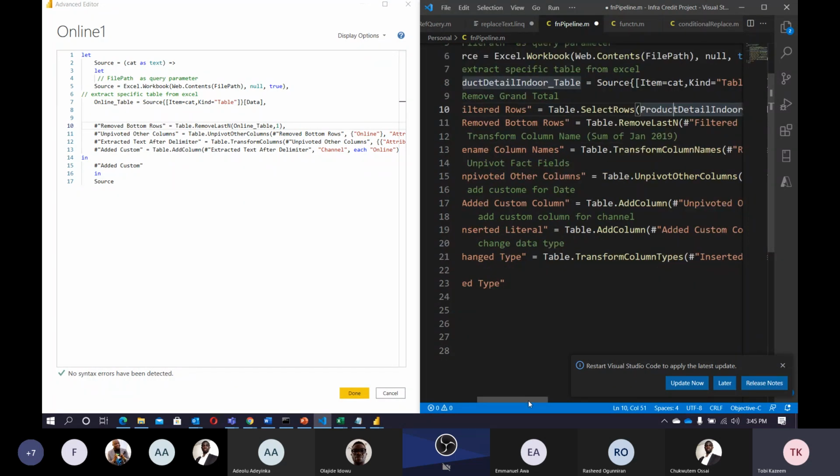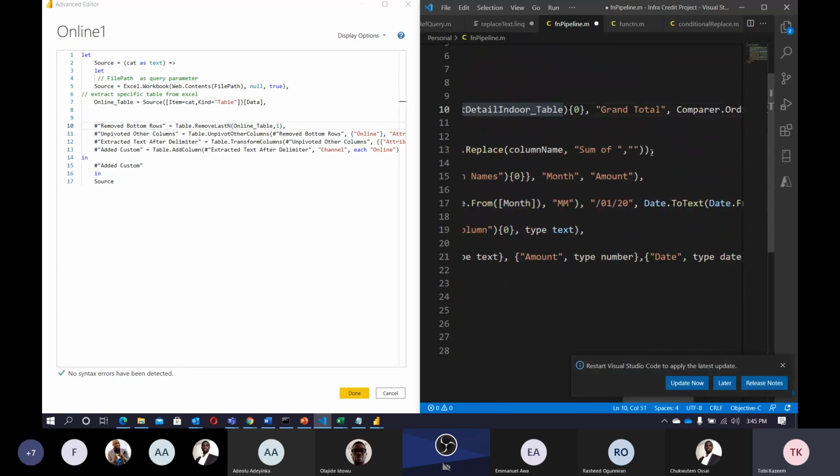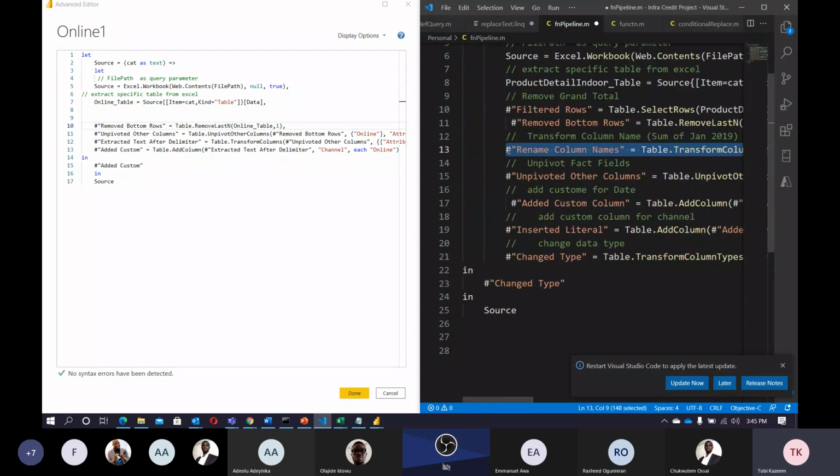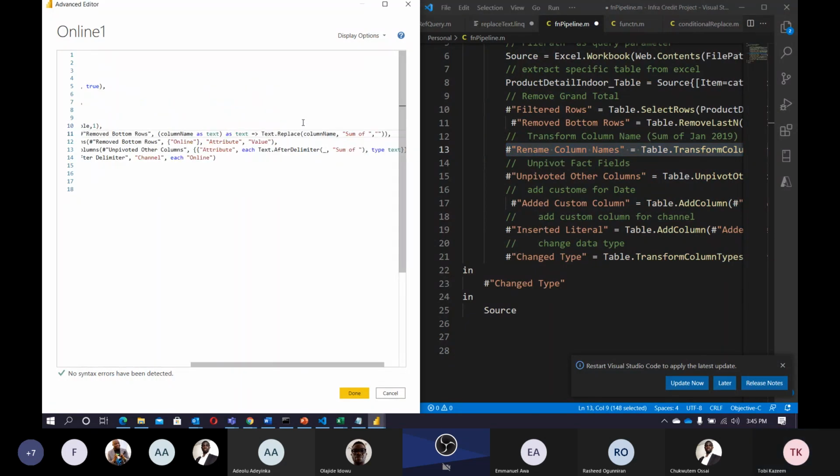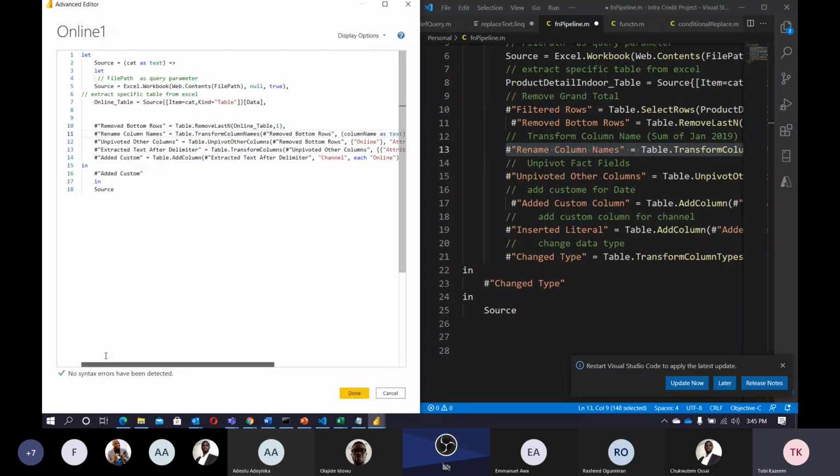Oh, this one needs a lot of function. Let me just input. We have written some function, an M function to do that dynamically. Let me quickly input it here. And we start type. So taking remove bottom row, it will have done the job.